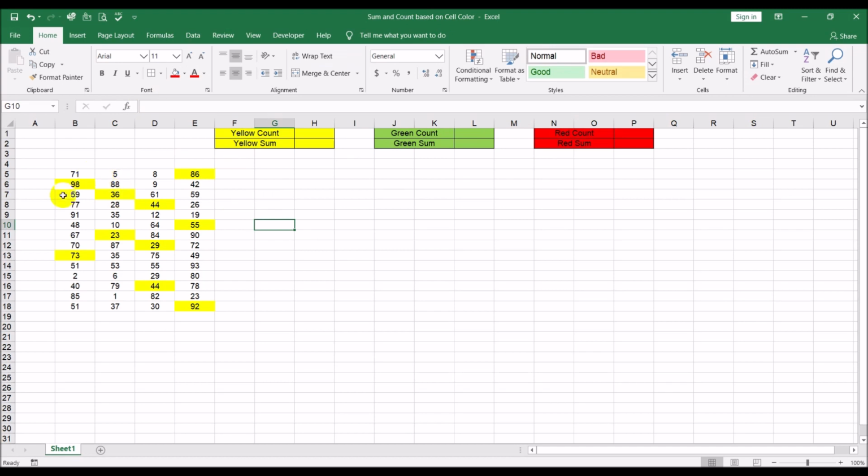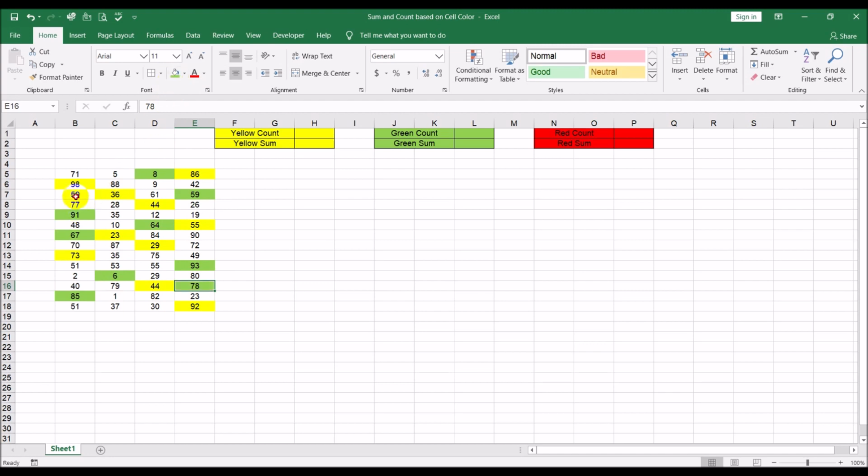Now, what is the count of this? Oh, I forgot, let's put in some green cells also. So 1, 2, maybe 3 in here, and maybe just the one in this column, 2 in this column, and maybe we can put 3 in this column.